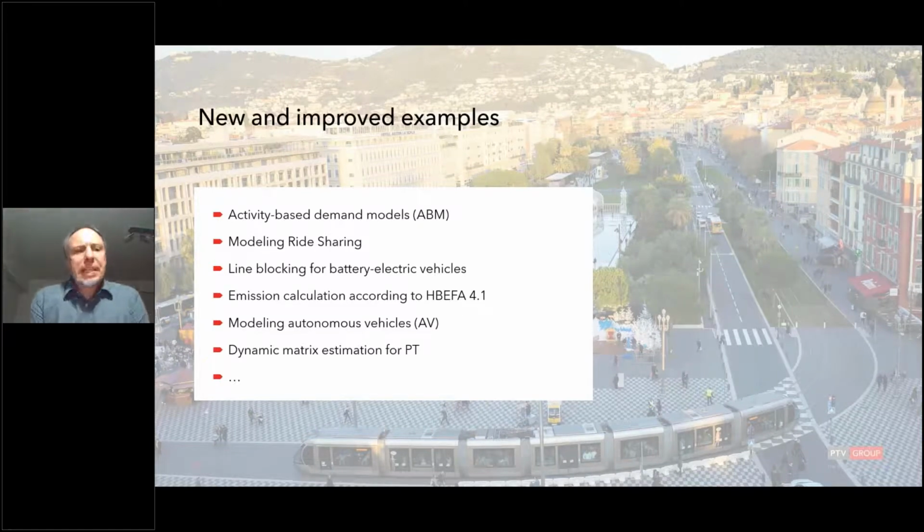Okay. Besides those software improvements, we have worked a lot on the examples provided with the software. So for much of the functionality introduced in this release and also in the past release, we have updated the examples or provided new examples. So for instance, you will find an example for an activity-based demand model implemented in Visum. This uses a set of Python scripts for the actual modeling, but makes you aware on how to use the data model introduced in Visum 2020, so the input data and also the output data.